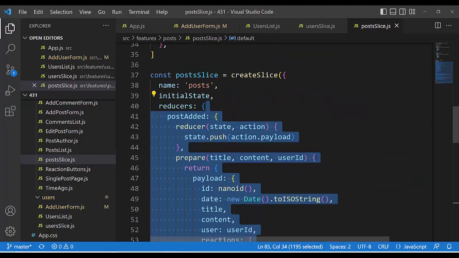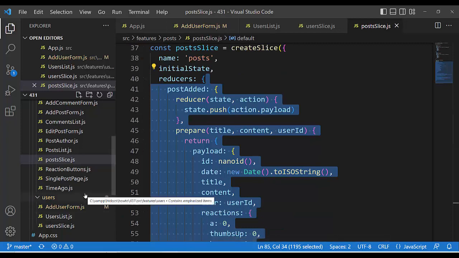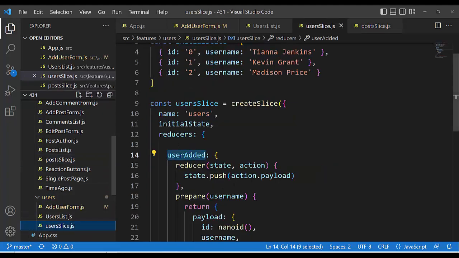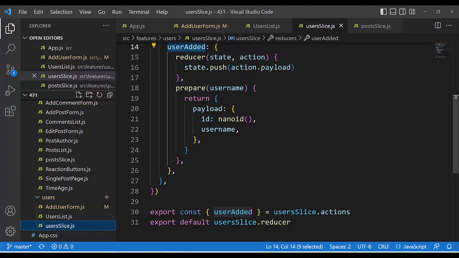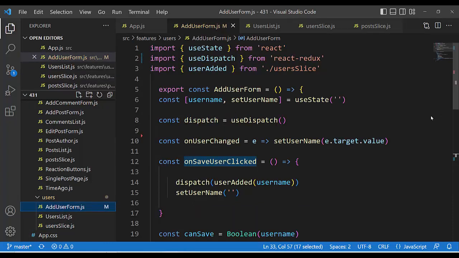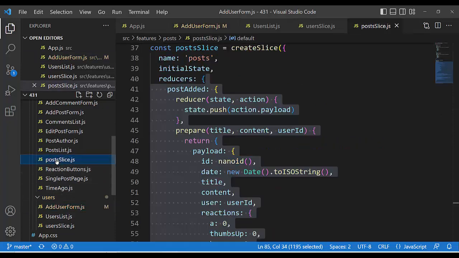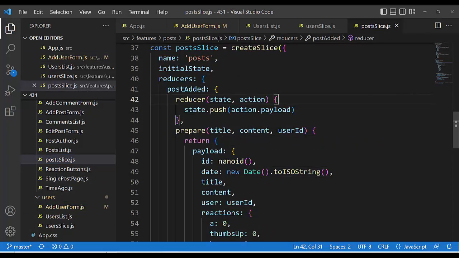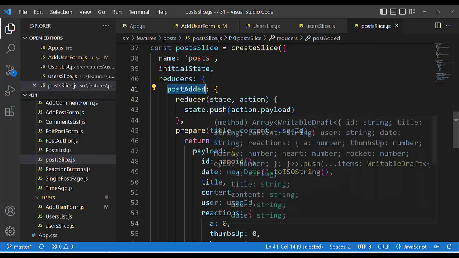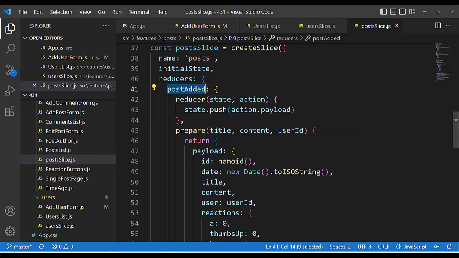Instead of what I have here, I know, and it is knowledge, what I need for user slice. Add the user form again, add the post slice. Look at the action creator, reducer. There are two inputs, state and action, in curly brackets. And what will happen? It is the action that says what will happen.